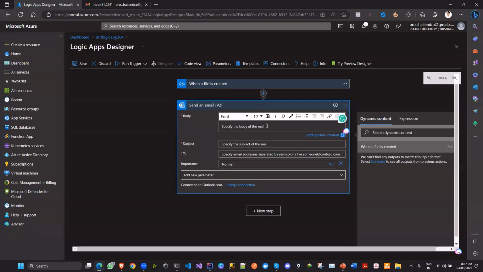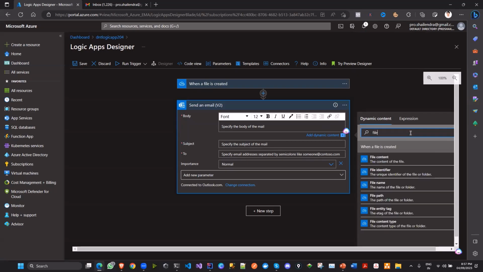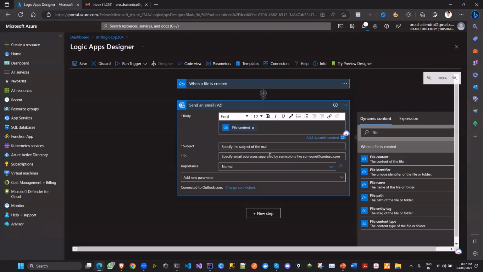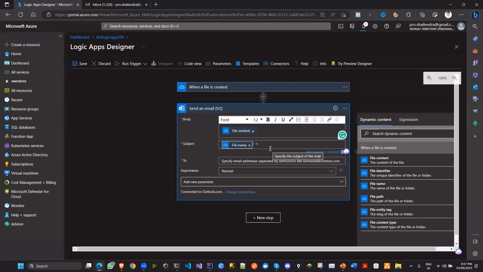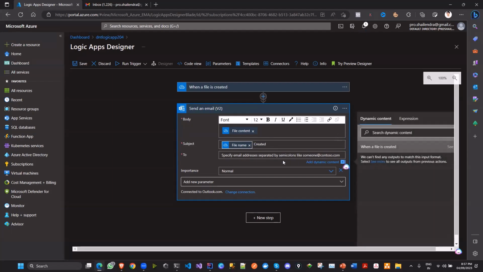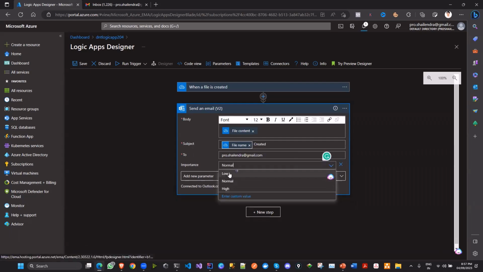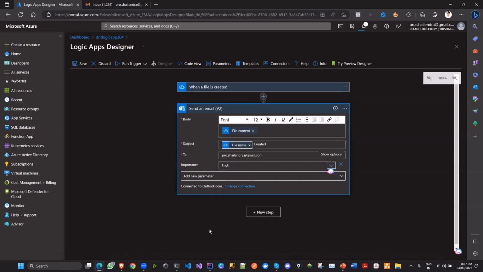Here you can mention the body. It's file content. Subject with file name. Two, you can mention importance high.